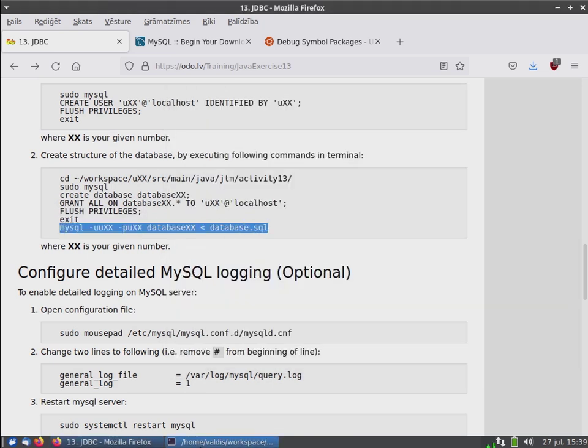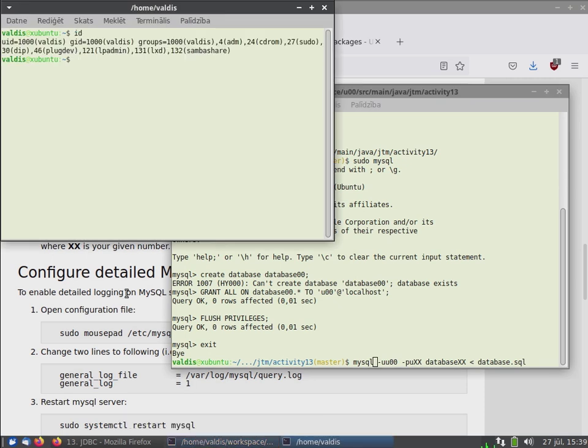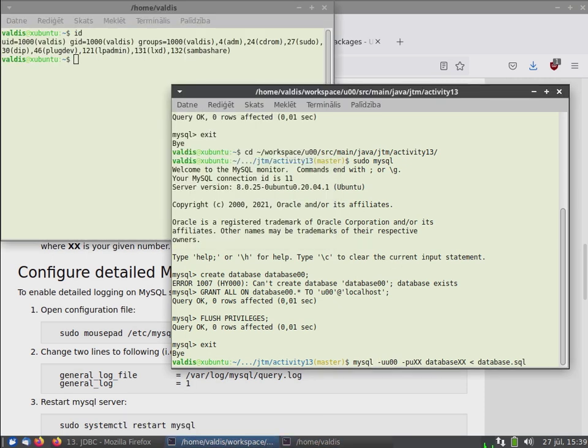And here with this command I also can check whether my user has proper privileges and permissions, because here I now call mysql from my current user, which is Valdis, but I pass username and password in the command line, which is not very secure because it may be seen in the history of commands, but if I'm the only user it should be okay.